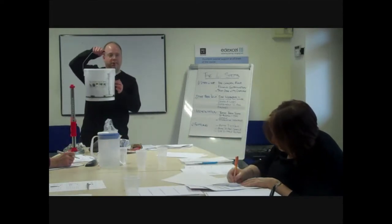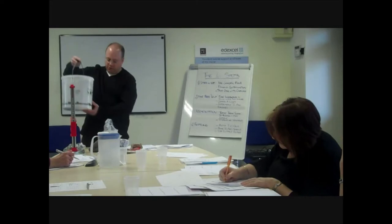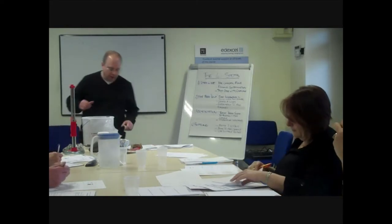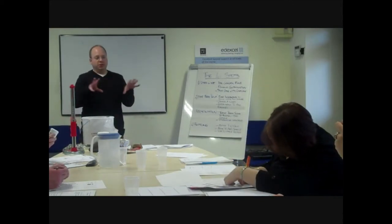Fermentation is also a byproduct because it creates carbon dioxide. It's carried out in something like this — a small bucket, but you wouldn't need anything bigger than that. You can create several batches of beer with these sorts of buckets. Some people call them brew pots, some people call them fermenters — basically it's a food grade plastic bucket with a lid on top. You let your wort cool, add your yeast, and then leave it for seven to ten days. There are different kinds of yeast — I've got a dry yeast here, but you can also buy live yeast, which looks a bit like slightly sloppy cheese. Dry yeast is fine.